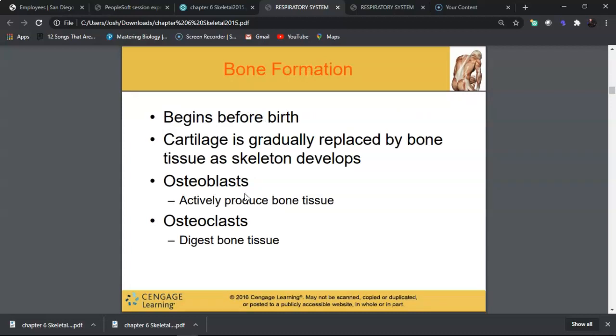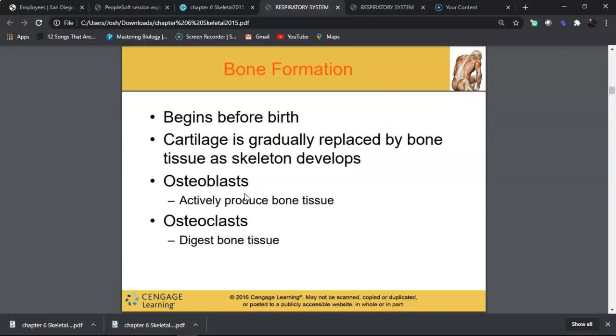Okay, so we have to actually look at bone formation because bone has to be formed. And so when we're actually in the womb, intrauterine, we don't really have bone formed yet. Most of our base formation starts with cartilage, and cartilage is the material that our nose and our ear is made out of, the external ear. It's strong yet flexible. But this is actually what our bones start out as, and then we go through a process of laying down bone and converting cartilage into bone.